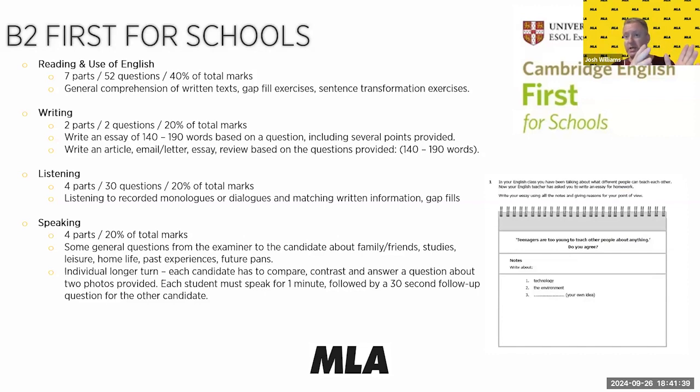So if one person has answered that question, they might say to the other candidate, which one of these 2 places would you prefer to go shopping? And they just have to answer for 30 seconds. Then the other candidate gets 2 different pictures, and a follow-up question will be back to the other one. Again, in a group of 3 it works in a similar way. Three students, I mean.